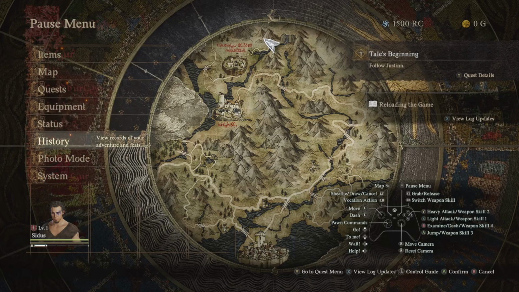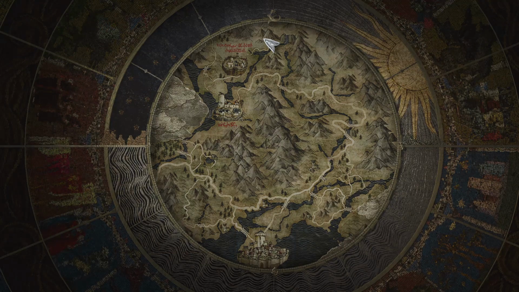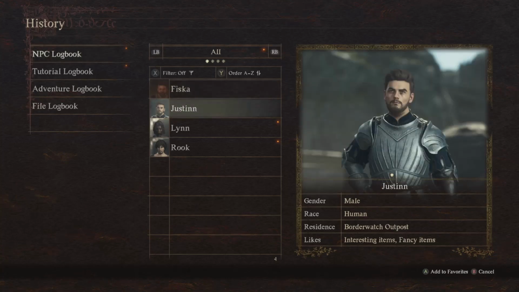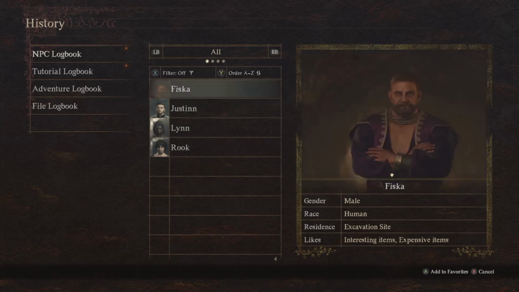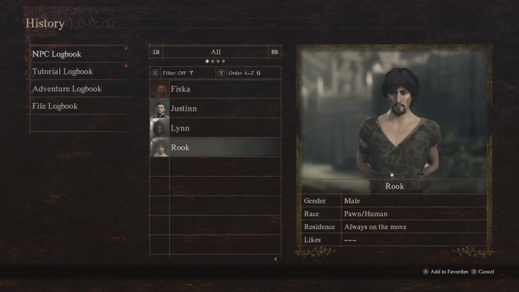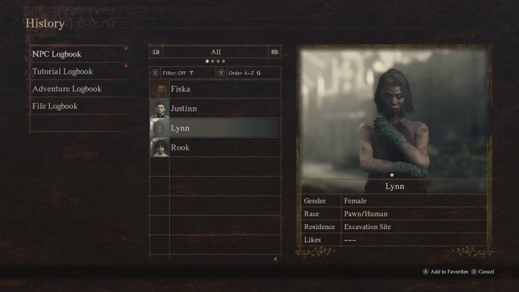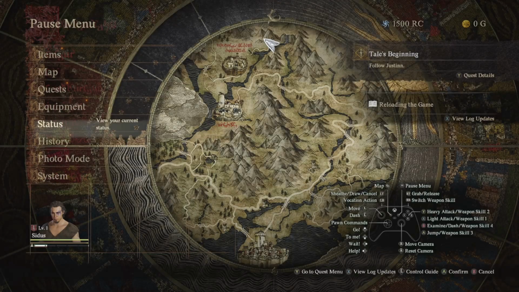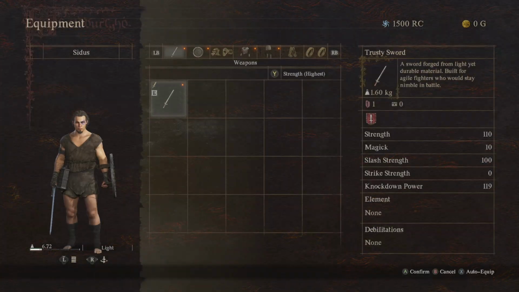Alright. History records of your adventure. Oh! I can remember all the NPCs I've seen. Human, pawn human. I passed by you, I guess. Are you one of the ones I said hi to? Residence, always on the move. Excavation site is where you hang out. Tutorials. Stuff. My equipment is basic.